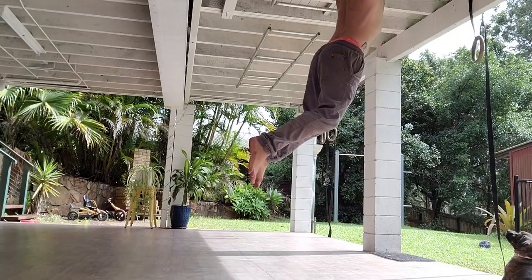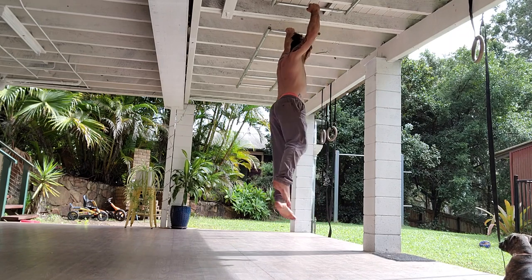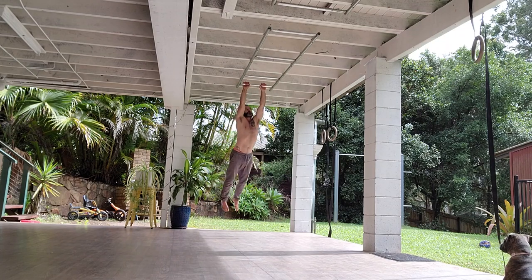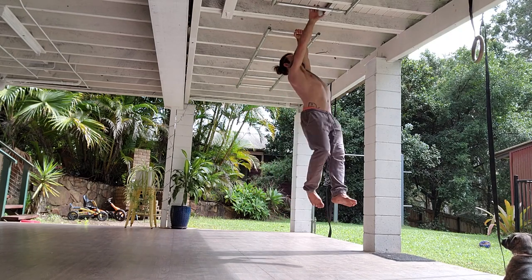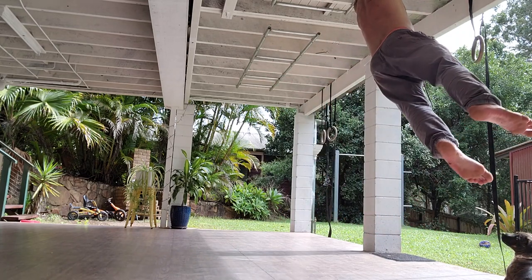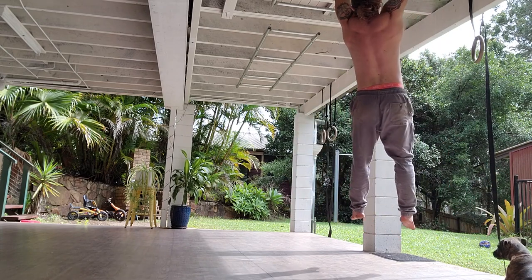Third and final round of hanging — here it's just free play. I'm going to have a bit of a swing around on the bars. If you just have one bar, alternate one hand at a time, see if you can turn the hands around and create some different angles for the shoulders. If you've got bars like these, add in some dynamic swings — nothing too crazy. This is our morning routine, just warming up the shoulders, but it's great for shoulder health, the spine, grip strength, and toughening up the hands.